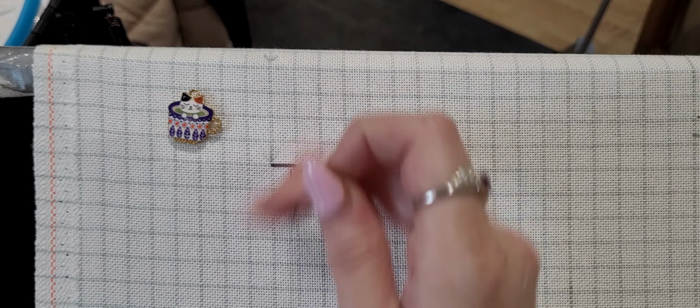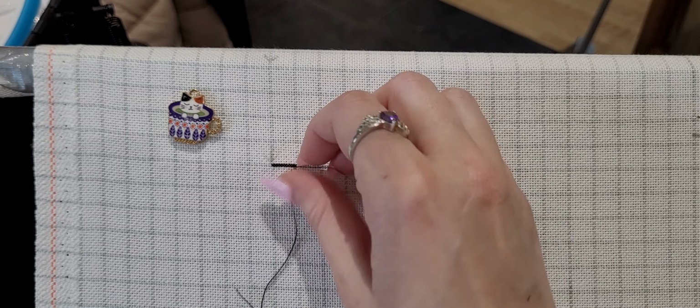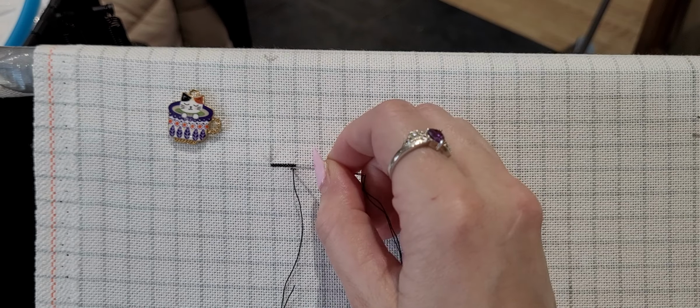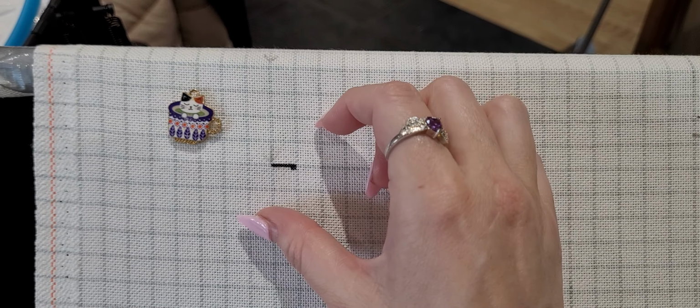So again, that will be personal preference. You can tweak it to your own. If you would prefer to do all left to right, then go for it.